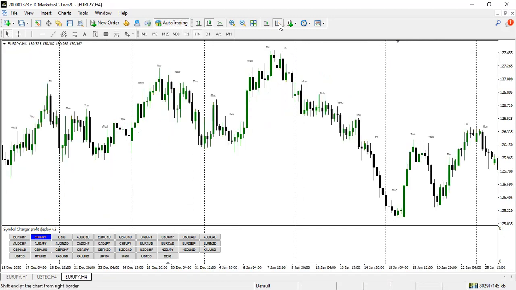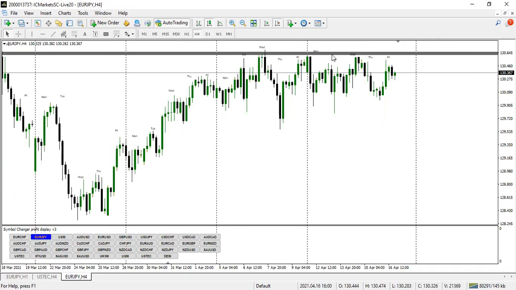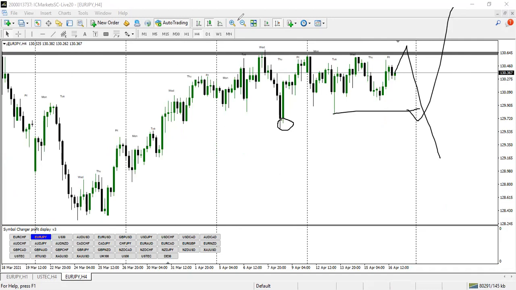Let's go to the 4 hour time frame. On the 4 hour time frame, prices are accumulating here. So I want to see something like this. If price will not expand, I want to see something like this, then price should drop down. However, if price could come and take out this low and reject off this particular zone, then we might likely see price going higher. So these are the two instances I'm expecting on EURJPY.